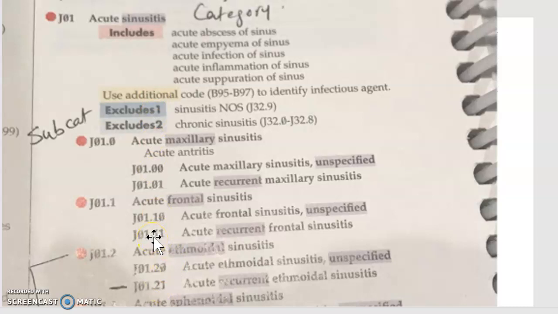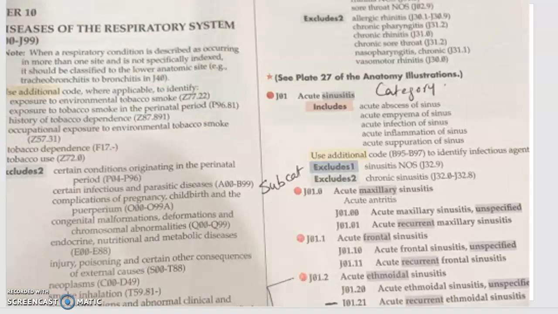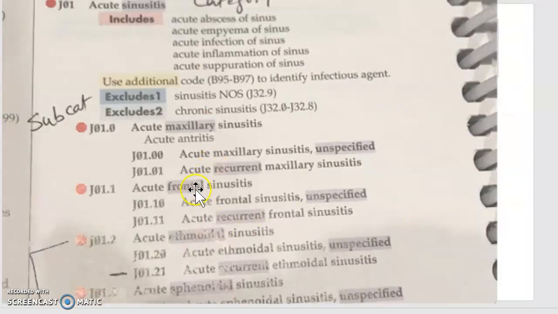Okay, so I'm giving you a little bit of additions to understand why you see so many notes and why you see a red dot. What does that mean? It is at the bottom of the page. You see it says the red dot is for use additional characters. That means anytime you see a red dot on a code, you cannot use it on your claim form. You cannot use it as your answer on any questions that you're doing for any exams. Make sure the red dot is not there. So when you see the code here, in your actual code J01.11, there is no red dot, right? So that means we have the right code.